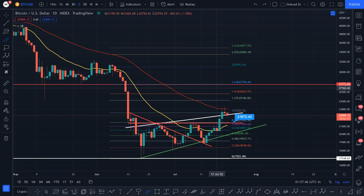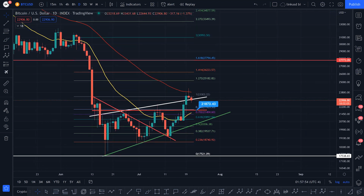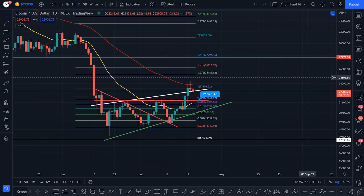So for me, I think that if Bitcoin can do one thing here by the end of the month, you're going to invalidate any kind of bearish scenario for me, and you're going to confirm that the bottom is in. Okay, so I'm looking for something by the end of the month here for Bitcoin. I did do a tweet yesterday on Twitter about this potential scenario that I'm looking at. It was a bit of a cryptic message. I wanted to see if anyone could crack the code.